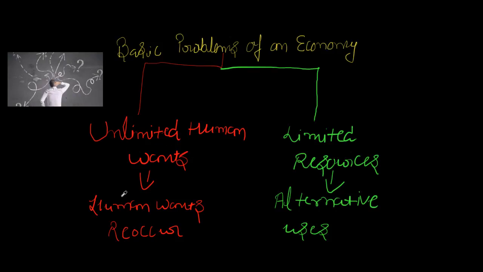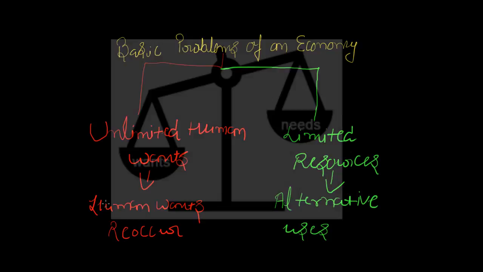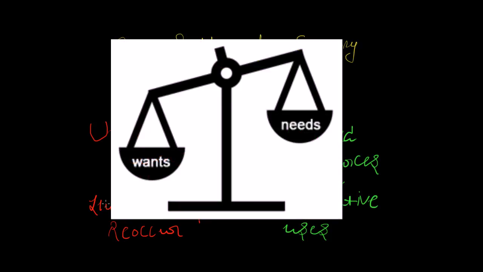If you were to be asked today by me, what do you want? You would be able to give me more than one answer. And the best part is, it is not going to be limited to one commodity or one thing in particular. It is going to have multi dimensions and multi layers. So the problem is that we are humans. Secondly, we have wants. And thirdly, these wants are unlimited.